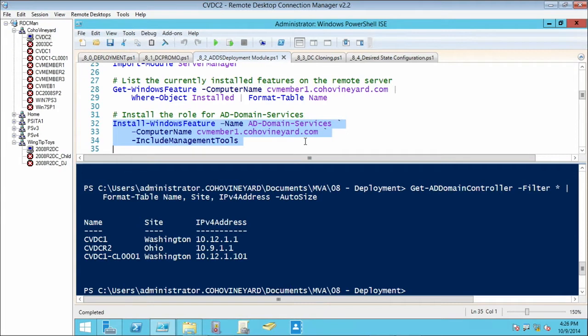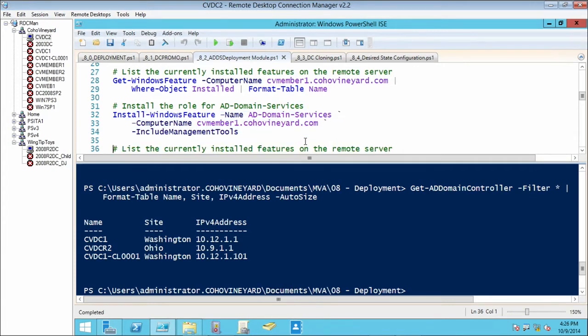Just like if you've been working with Server 2012 or anything else, if you want the commandlets for DNS, well, you got to have DNS. If you want the commandlets for IIS, the module for IIS, you have to first install IIS, and that's what you're doing here. You're installing the feature, and then we'll get the module. So when the feature comes in, the next piece of code will be available to work when I call Install-ADDSDomainController, right? So that installs it remotely, and I include the management tools there.